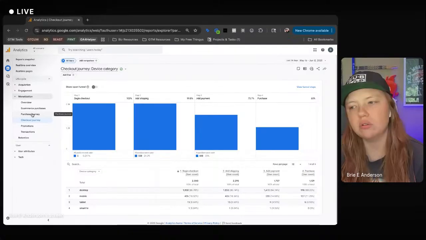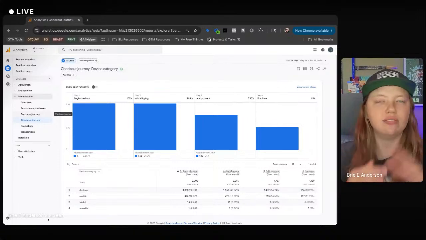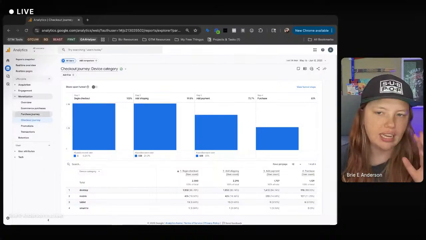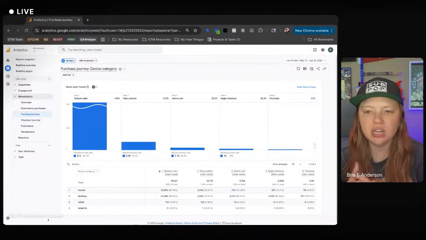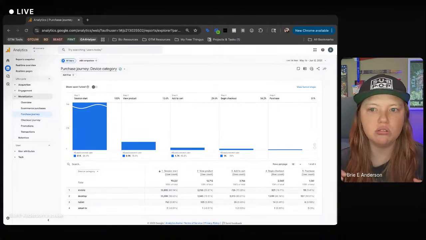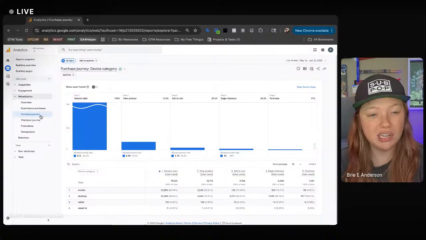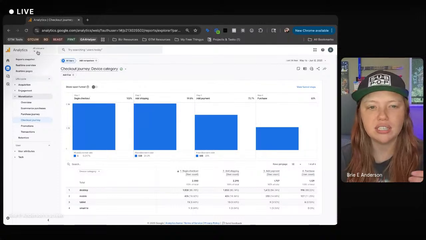So the idea is kind of to give you more clarity into where people are dropping off in the purchase journey, like after they've begun the checkout, right? Which is fine. And I guess this is somewhat helpful. I still don't think it's the most helpful, but somewhat helpful for e-commerce folks. But the reality of it is most people's customer journeys aren't truly indicated by these funnels. Especially if we talk about B2B, there are absolutely no funnels built for B2B folks in here.